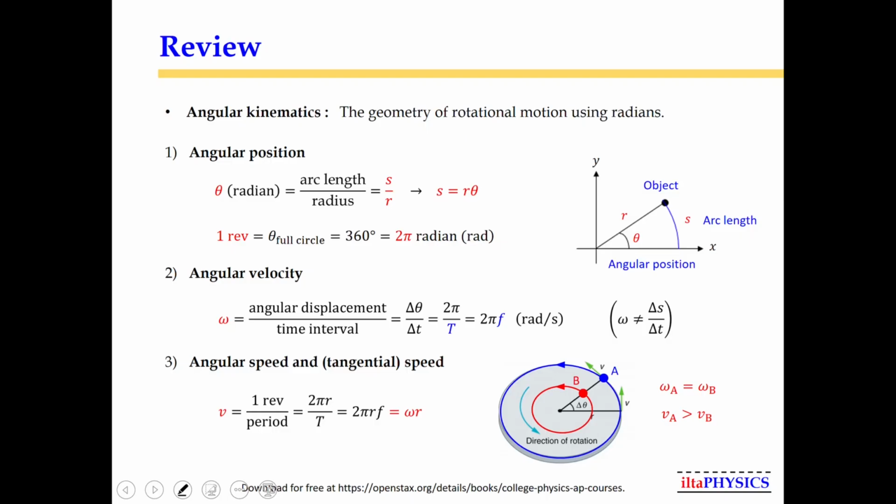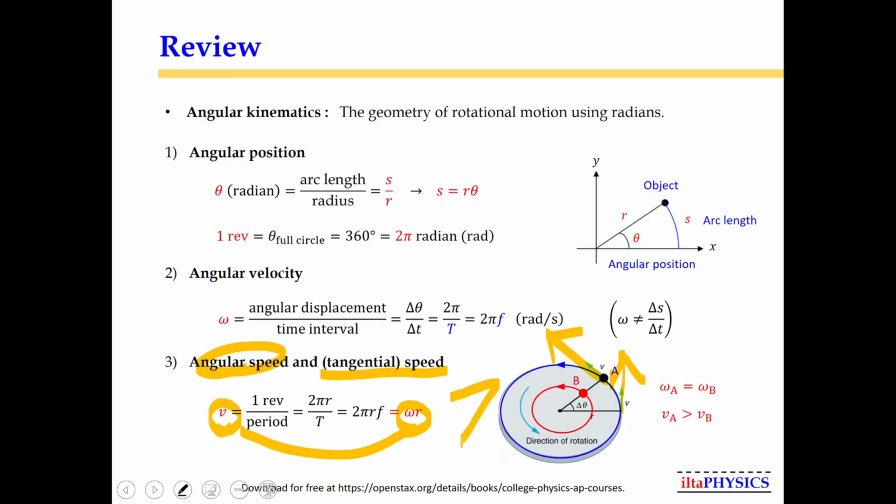Also, both angular position and angular velocity are vector quantities with both magnitude and direction. We've defined counterclockwise rotation as the positive direction of motion. Finally, the magnitude of angular velocity is called angular speed, and it's commonly used to show how fast an object is spinning. We use the term tangential speed to describe the instantaneous linear speed of a particular point on a rotating body.